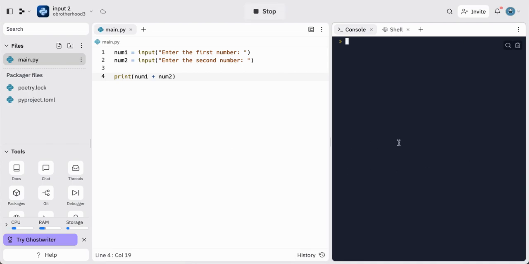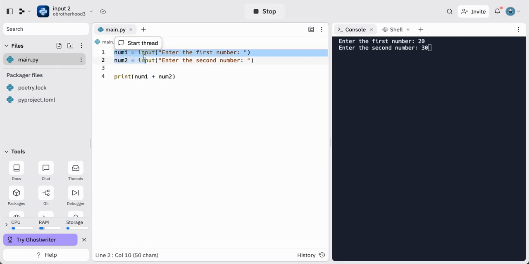So I'm going to click run. I'm going to enter a number, so I'm just going to enter a random 120, and then I'm going to enter another number, and this time I'm going to put 30. Now if we look at the sequence of our program in the text editor, we've essentially completed the first two lines of the program. We've entered our first number, which has been assigned to the variable number1. We've entered our second value, which I've just done, which has been assigned to my second variable, called number2. And then on line 4, we can see that we are adding the variable number1 and number2 together.